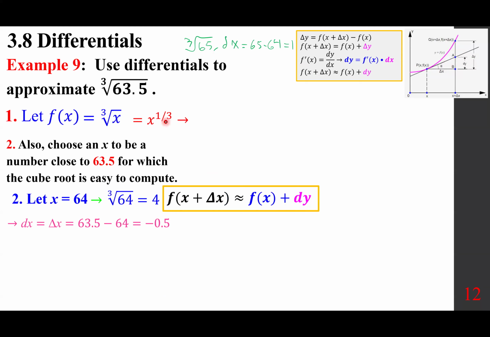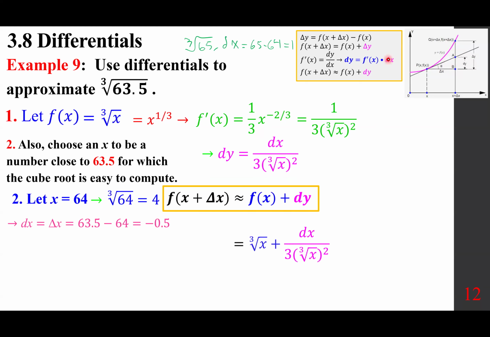Differentiation: 1/3 x to the power of negative 2/3. I'm assuming nobody has any problem with differentiation anymore. Therefore, you take this down, make it x to the power of positive 2/3, or cube root of x to the power of 2. We want dy. It's exactly the same thing times dx. So now we have the function cube root of x, and we have dy/dx = 1 over 3 times the quantity cube root of x, squared. In other words, we find the function from here, we find the dy from here, and we are in business.